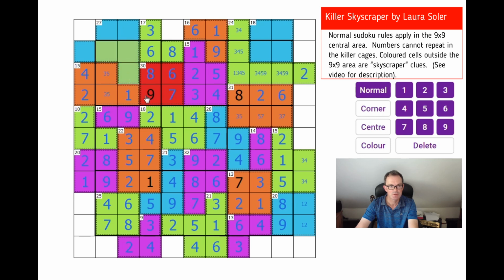3, 5 here. So 2, 4 and 7 into these squares. This is a 2. 4 and 7 into those two positions. And we must be nearly done now. Yeah, this 1 and this 2 are resolved. 1, 2, 3, 4. This should be a 4. Now that makes this a 3. Let's check it. 1, 2, 3. That's right. Yeah.